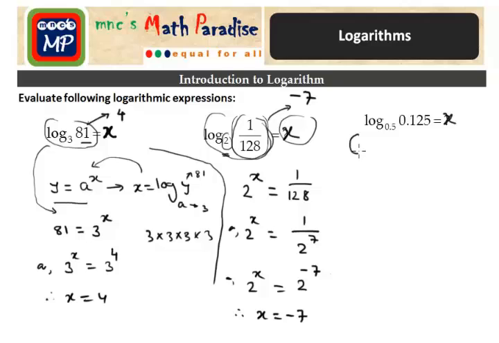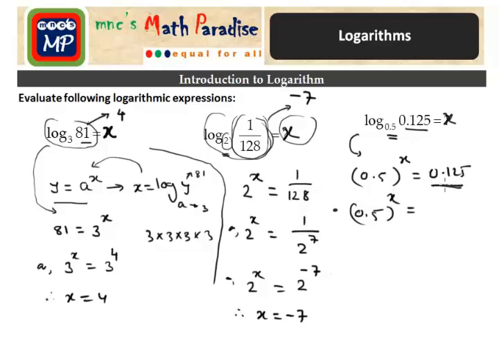So from this logarithm function we can write the base, that is 0.5, to the power of this right side x, equals this value 0.125. So base to the power of this variable equals this value. So this is the logarithm function to exponential function conversion. So now we need to convert this 0.125 as some power of 0.5. So that will be 0.5 to the power x.